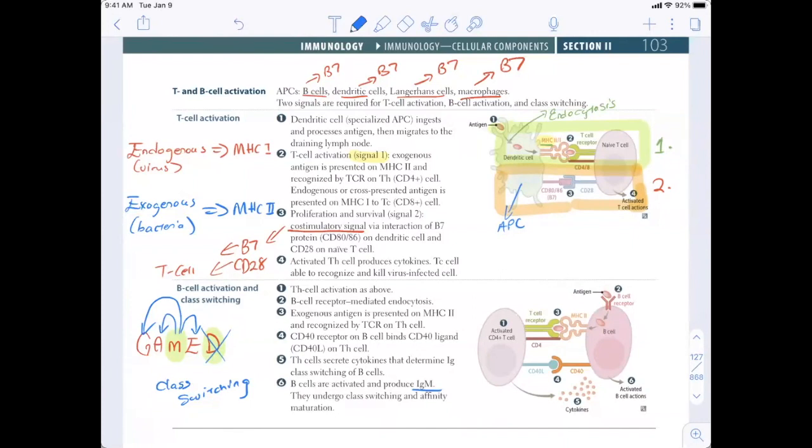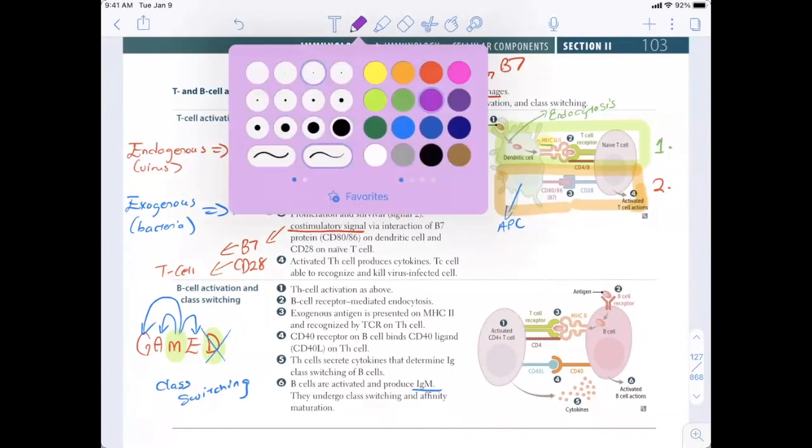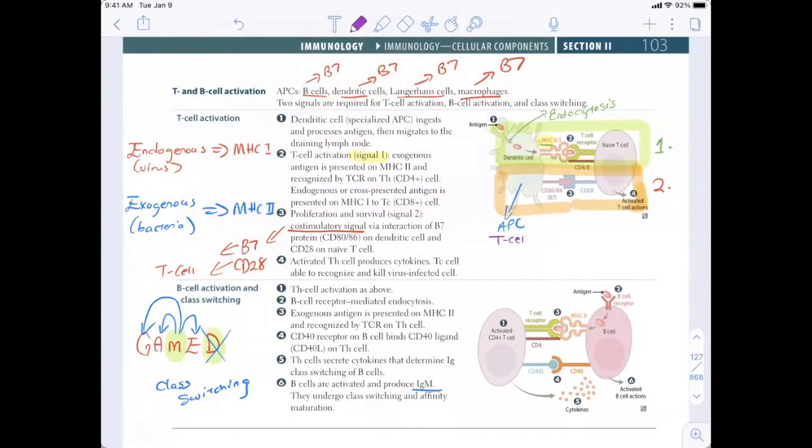But that's down the road, all right? So let's talk about how we even got to antibodies in the first place. Let's talk about B cell activation, because what we had on top was T cell activation. And what you gathered out of this is that your T cells, let me summarize this here. If there's anything you get out of this, remember that your T cells get activated by antigen presenting cells, which in some cases may actually be a B cell, because sometimes B cells are antigen presenting cells. But the bottom line is T cells get activated by antigen presenting cells. And really and truly it is your helper T cell.